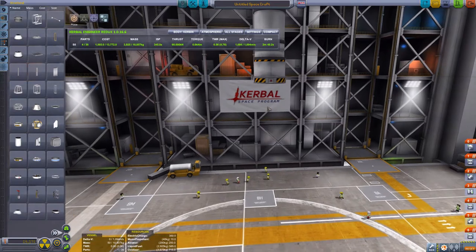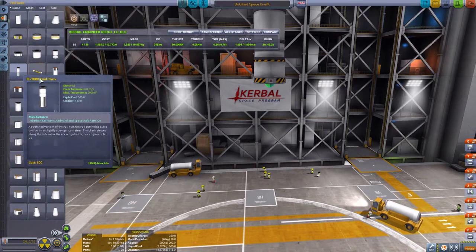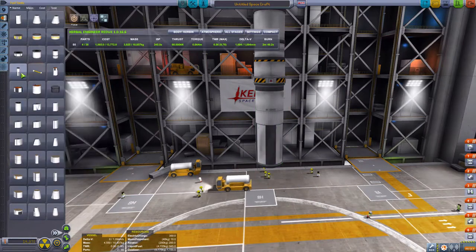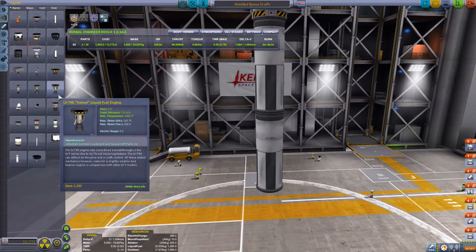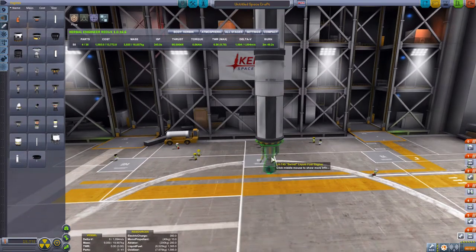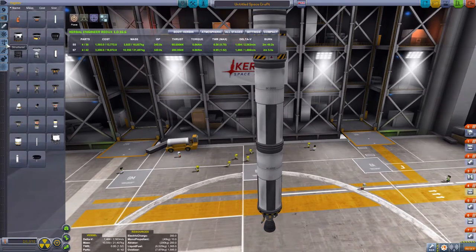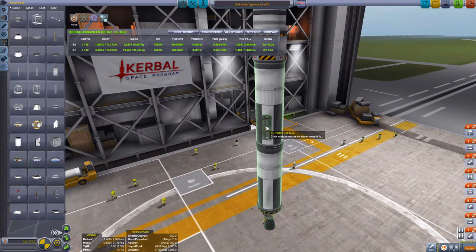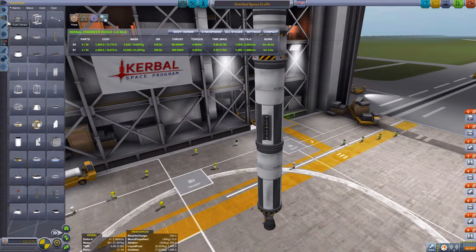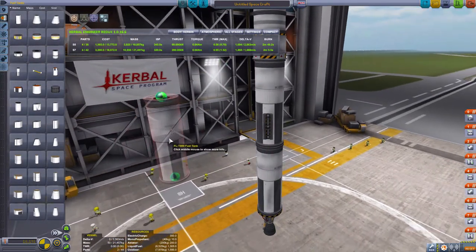So decoupler as usual, and what you want is the FL-T800 fuel tanks, sorry. Two of them will do. Similar, I think, to the one we've done with the Mun mission, if you ever watched that. An LV-T45 engine with thrust vectoring. Now here comes the magic part of this build. Get the radial decouplers, put symmetry to two. Turn about 45 degree angle on one side. Now we'll go and get the FL-T800 fuel tanks. We're going to do the same setup as we've done with the center tanks.